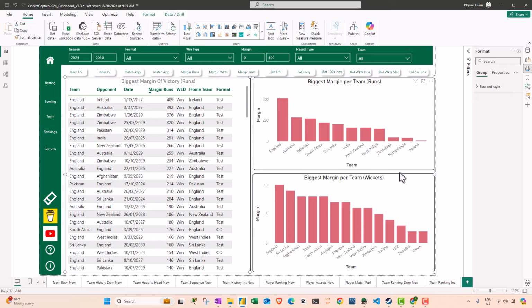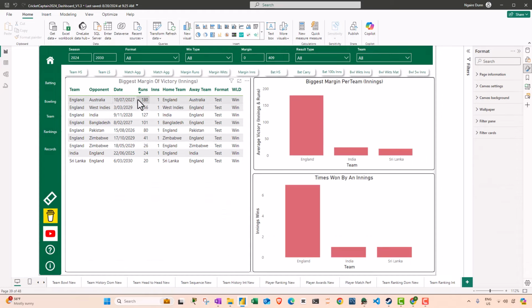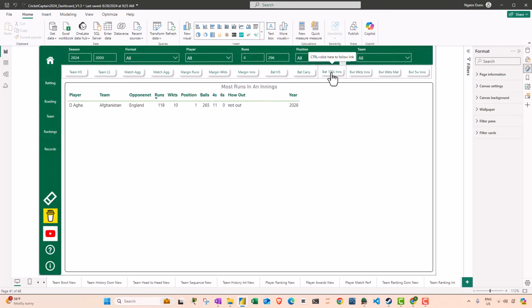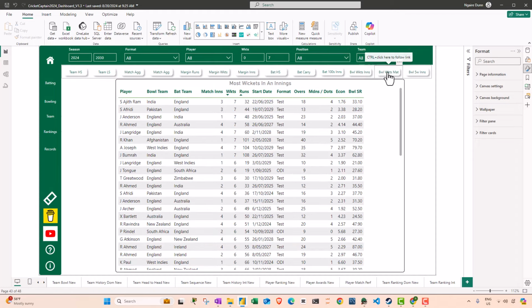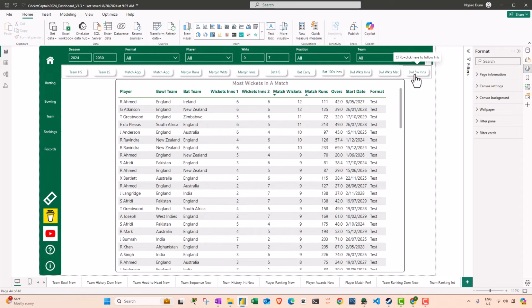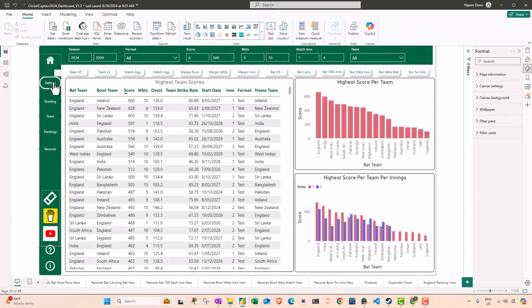But you can see the biggest margin per team, biggest margin per wickets. You can see matches that have been won by an innings and the amount of runs associated to them, as in India gave us a good thrashing by an innings and 24 runs, so did Sri Lanka. And then there's some other stats. You can see who's carried their bat all the way through. You can look at bat hundreds in both innings. You can look at the best bowling figures across any format, any team. Best bowling wickets in the match, so 12 Ryan Ahmed for 111 is quite exceptional, and fifers in both innings. To click on any of these links, you just hold down Control and click on it.